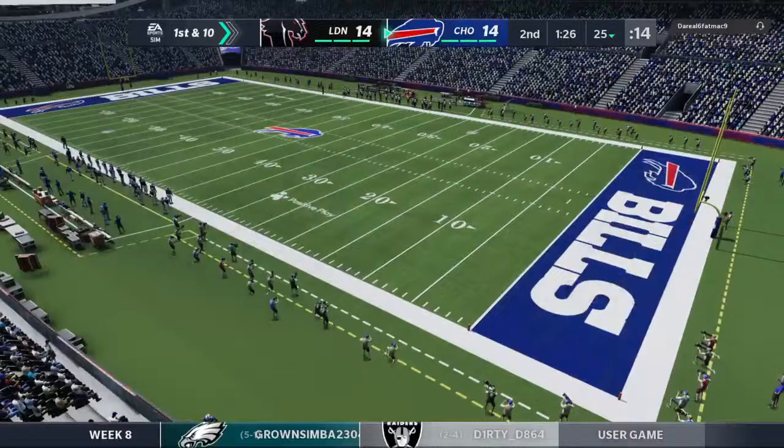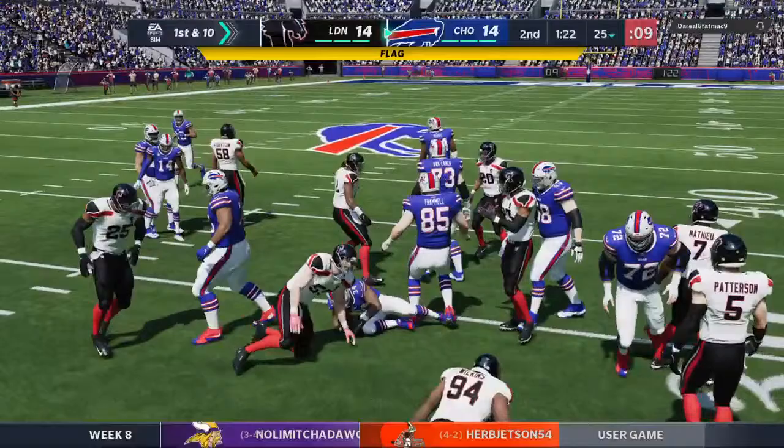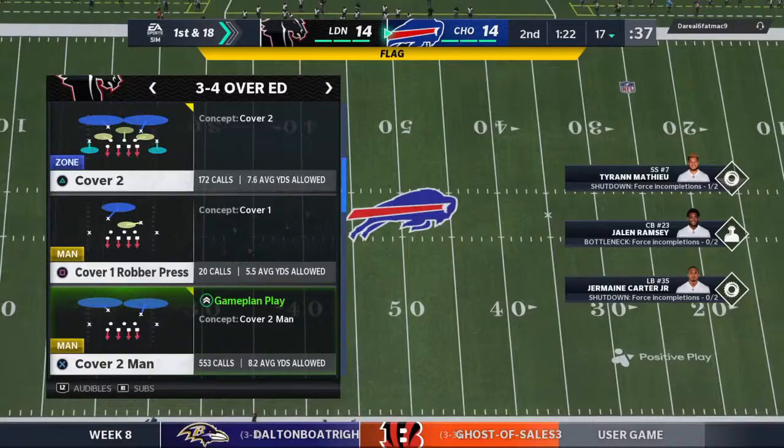Bills come to the line to start their next drive. It was still more than a minute to go in the half. Time to try to mount a drive. And I would think that they would have to. This is today's NFL. You got to push it whenever you get an opportunity. You can never have enough points with the high-powered offenses that you face. And analytics will tell you, try and score when given the opportunity.